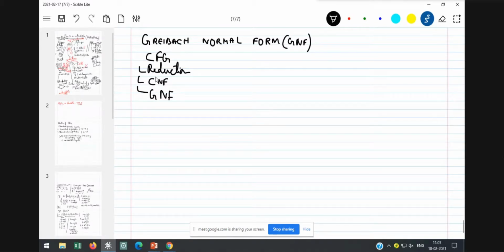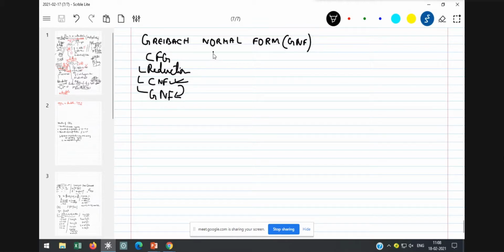And today's class, I don't want to waste my time because we have already learned how to convert a given CFG into CNF. So I'll select an example which is already in CNF, and we are going to see the conversion from CNF to GNF. I'm repeating it again: in the exam, if a CFG is provided and you are asked to convert it to GNF, you cannot convert it directly. At the starting point, you have to perform the reduction process.